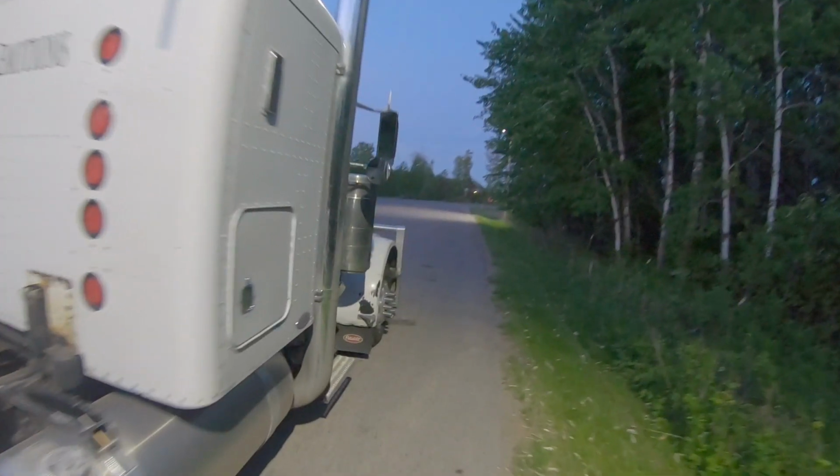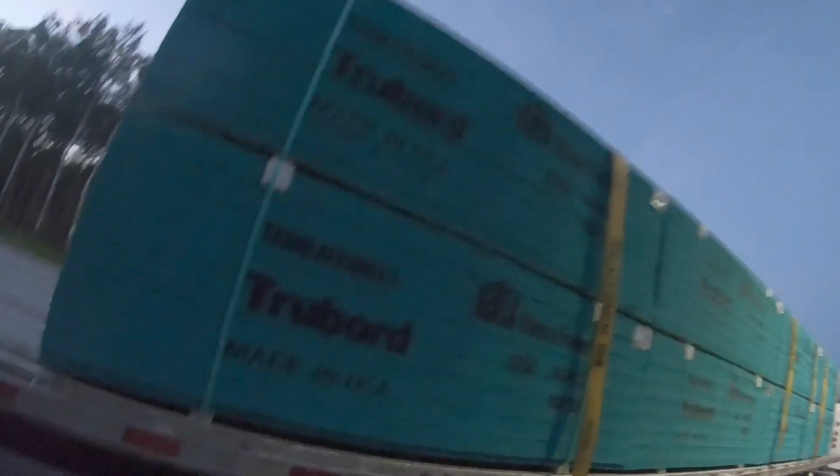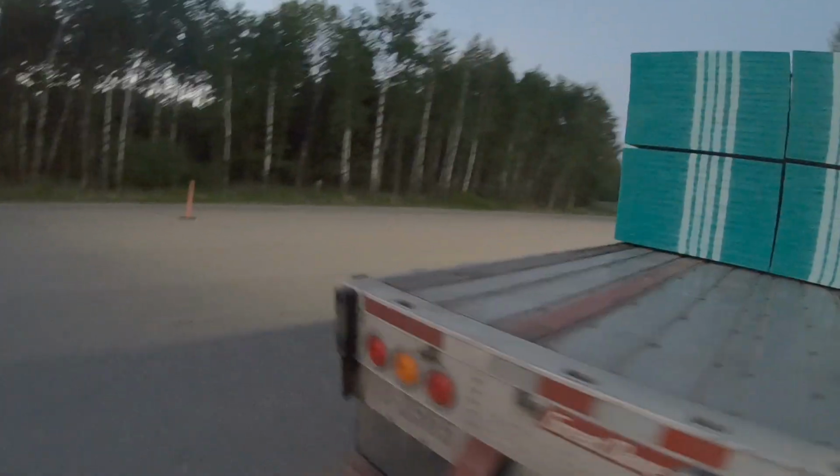Good times. We'll grab our shorter strap. I already threw a long one and I shouldn't have done that. It takes forever to wind those things up when you don't need them. I love strapping loads like this. They're so easy. It's not like the mulch where you strap and you gotta hope it doesn't fly off your bundle, and then you gotta try to get it out of in between the bundles. And then when you're wrenching it down, you gotta wrench and wrench and wrench. For this stuff, it's as simple as get it fairly tight when you're putting the straps through the binders, wrench a couple times, and they're tight and ready to go.